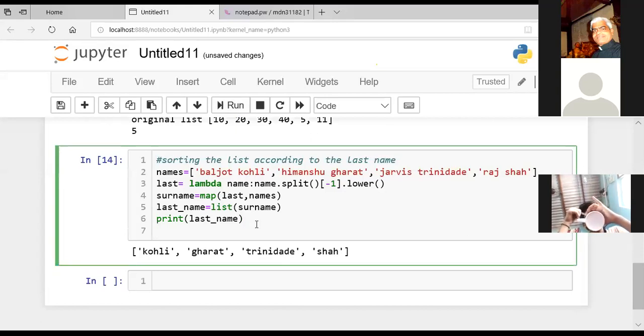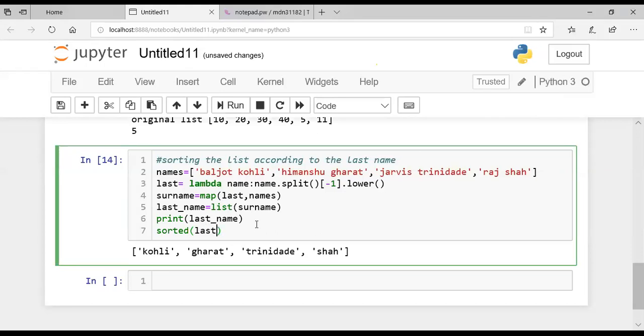So I'm using the function first. The function name is sorted. This is an inbuilt function. The element should be given, and it is going to give you the answer.